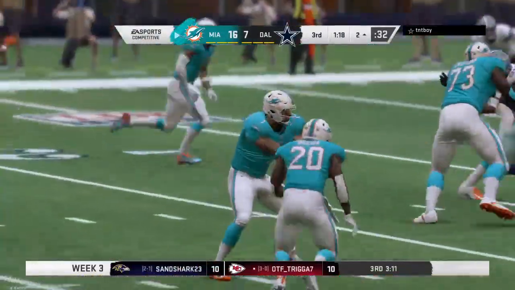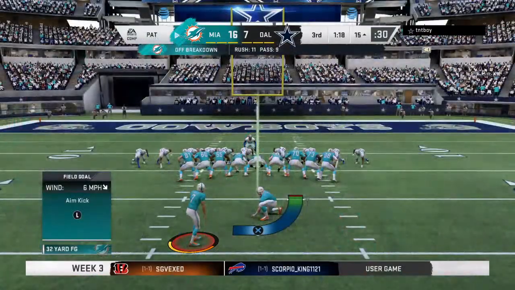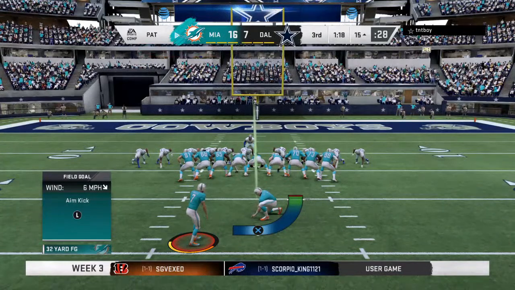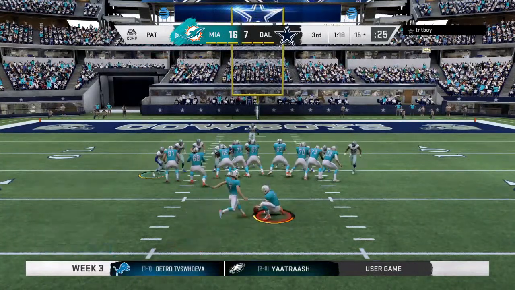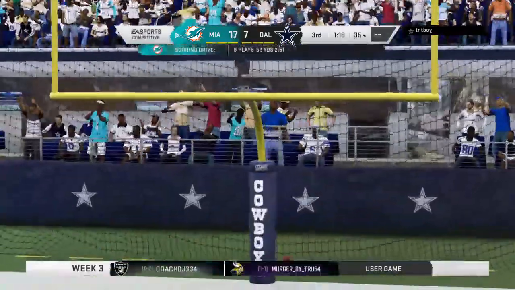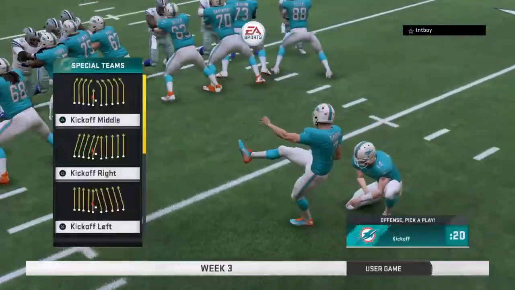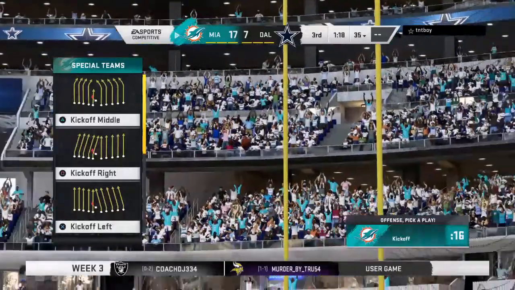And the Dolphins are able to extend that advantage. A good, sustained drive there in this 3rd quarter, capping it off with a touchdown to give them a nice 2-score advantage. It was actually a fun one to watch, wasn't it? I mean, for me, seeing the mix of what they did, how they moved the ball downfield, very sharp, too. Each and every play seemed to be executed with great dispatch.